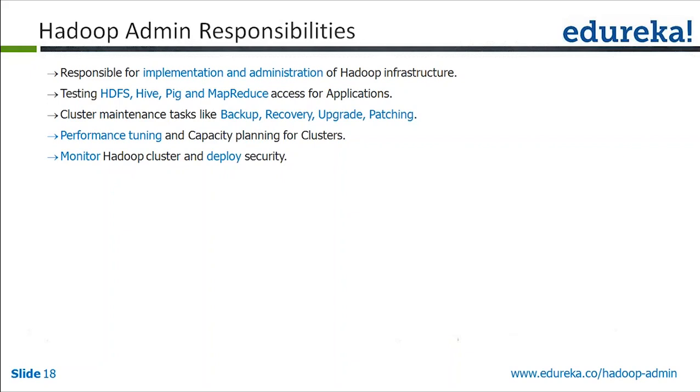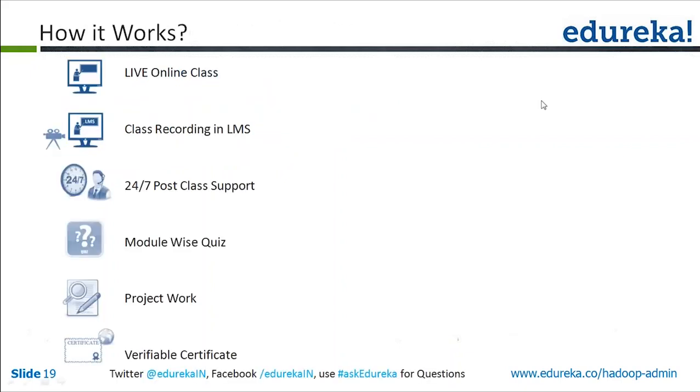I start with Hadoop version 1 and then upgrade it to Hadoop version 2. I show all the Hadoop cluster upgrades, high availability, how you can keep multiple name nodes in the Hadoop cluster architecture, how you can do the administration starting from backup and recovery, how you can tune the Hadoop cluster if you want to, and how you can build the Cloudera Hadoop clusters, which requires automation. So you can do those things as well, and how we work in Edureka.